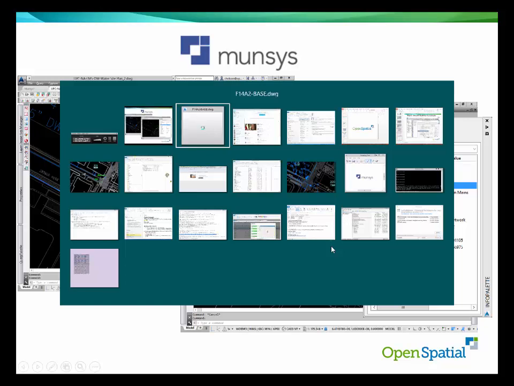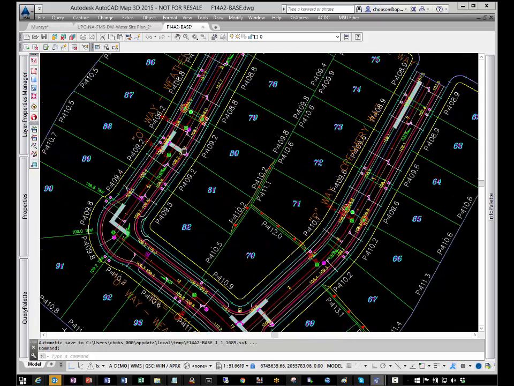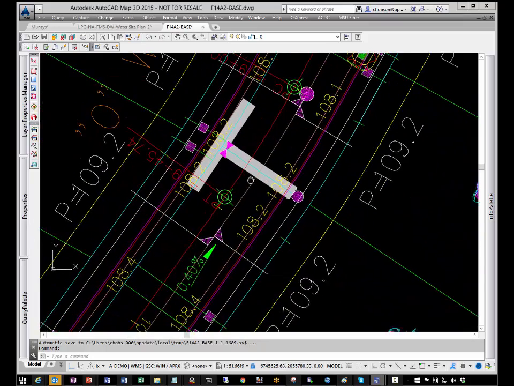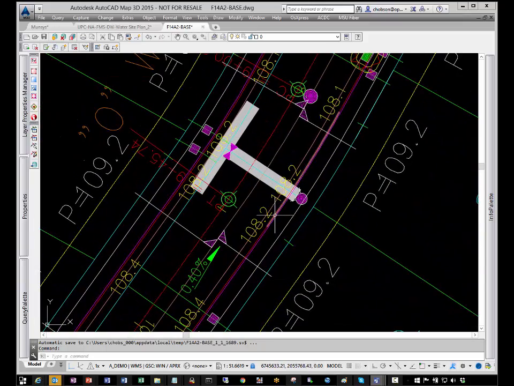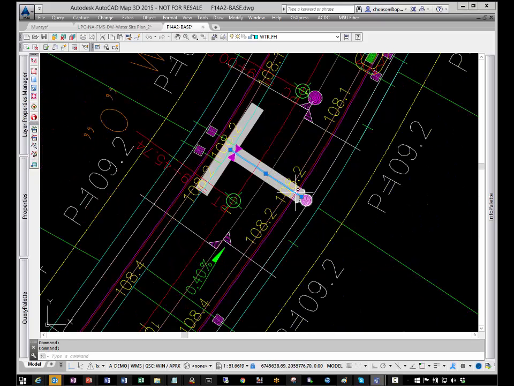Well, let's show that to you in live, real world live action. So here's Munsys. Looks like AutoCAD. Has a command line, it's got menus and icons, etc. This is an as-built submitted, and once again illustrates the challenges of a CAD drawing. So if I zoom in over here, this is a CAD drawing of all sorts of different utilities for a subdivision. So here's a pipe. The valve obviously doesn't break the pipe, and you would need that. It's snapped to the outside point of that, not the insert point of the hydrant in this case.